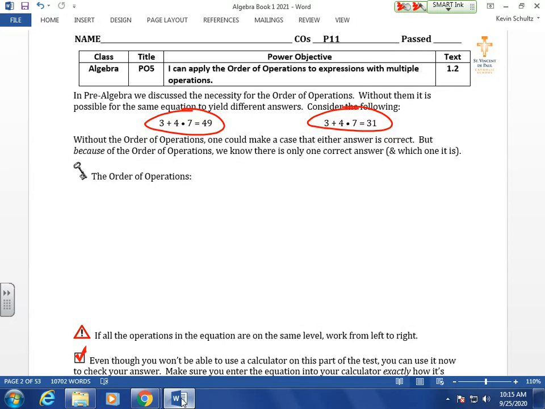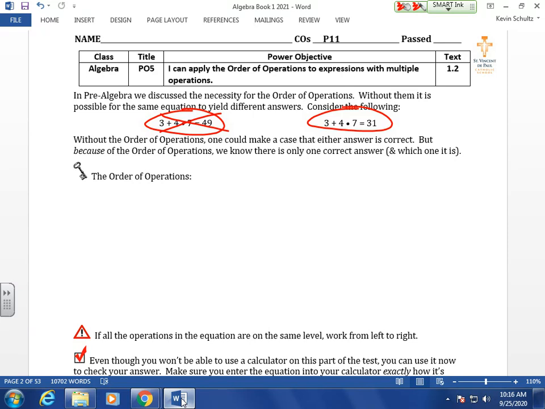And that is why we have the order of operations, so that people cannot say, I feel like adding 3 and 4 first, and I'll multiply that by 7 to get 49. And some people say, you know what? Today I feel like multiplying 4 and 7 first and adding 3 to that to get 31. Okay? You follow the order of operations, which, of course, having had this before, you know which one is the correct equation. Does 3 plus 4 times 7 equal 49, or does it equal 31, James? 31. It equals 31. Okay? Because according to the order of operations, the multiplication takes place before the addition.